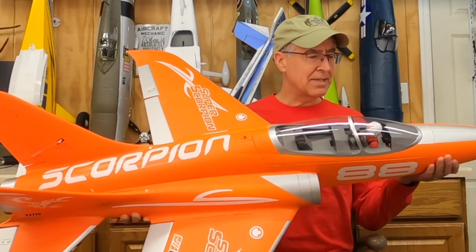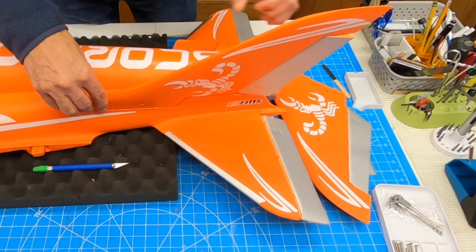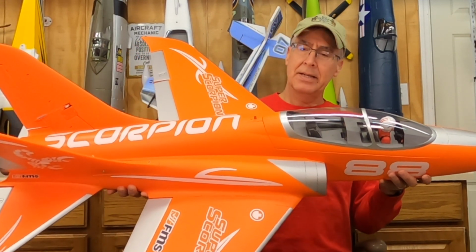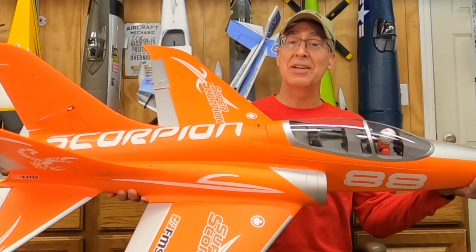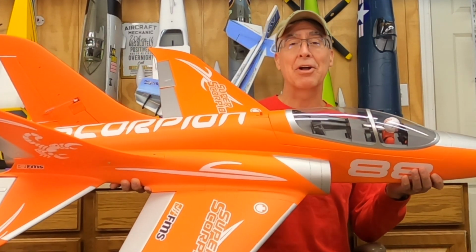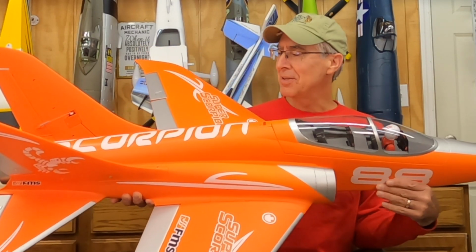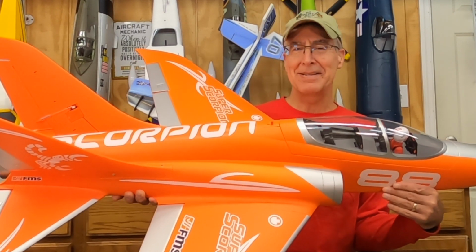Came out of the mold nice. Everything looked good there. The way the pieces fit together was pretty good. Had a couple little things, but not significant. Obviously, the paint. Well, it's bright orange. You could see it really well. Actually, it was almost day glow. On one of the morning flights, it was comical how bright this thing was, which for my eyes is actually pretty darn helpful. So to me, that's a huge plus.